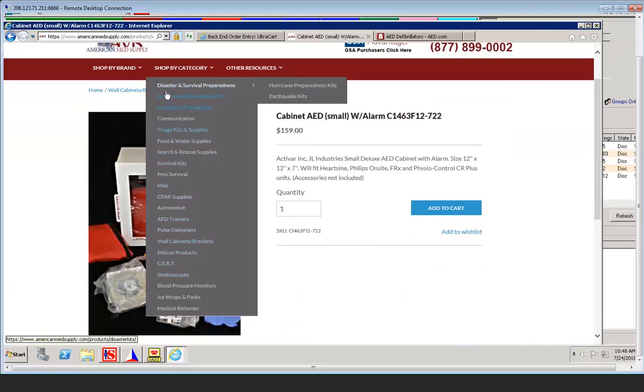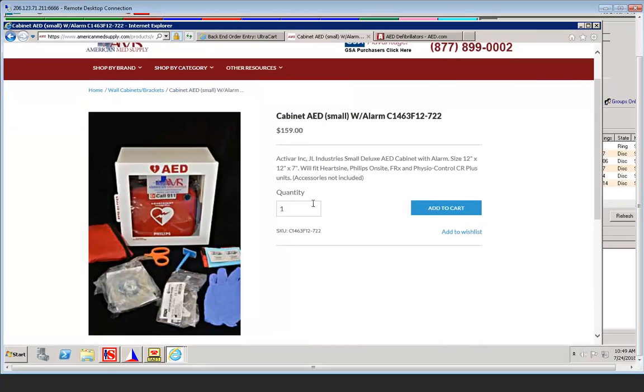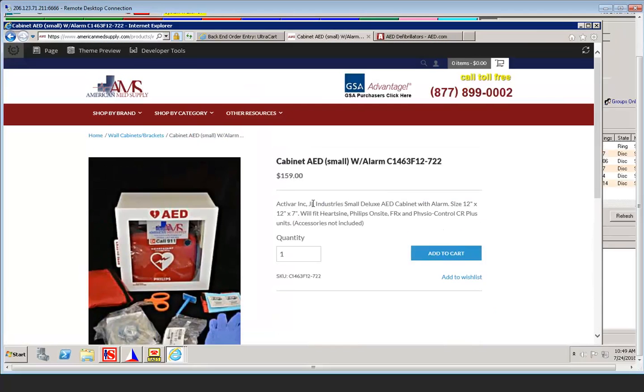I would say that of their accessories, other than defibrillators and parts for them, they sell a lot of the cabinets. So you do get familiar with those. The first aid and trauma kits are also a big seller, survival kits. A lot of times people are Googling things online, and they may call you and ask if you have a diabetes glucose meter machine, a reader machine, things like that.